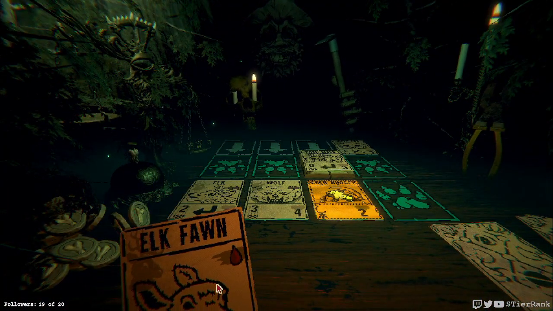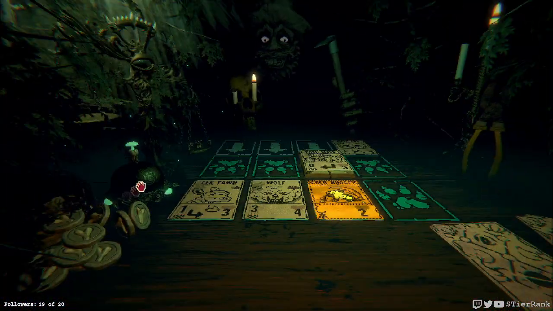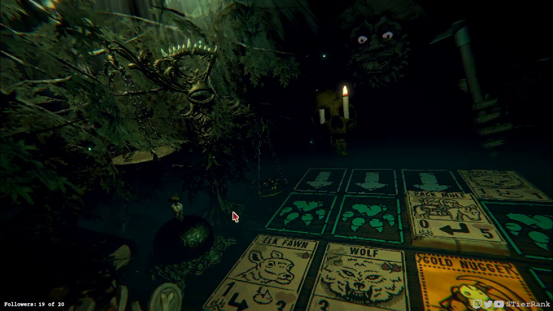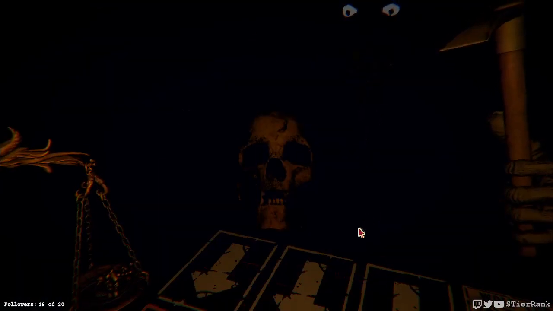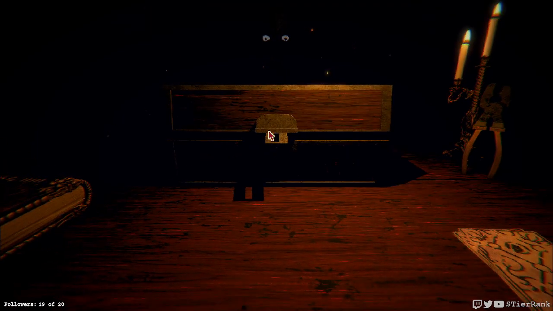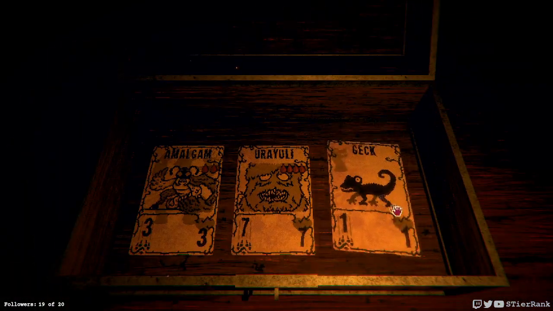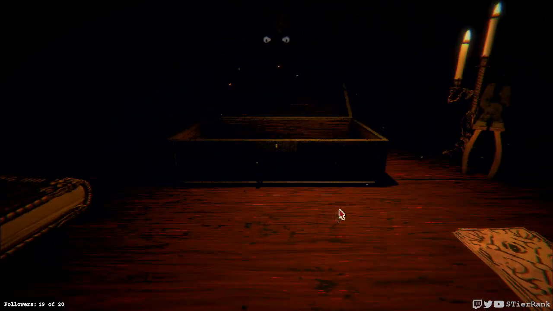Okay, might as well sacrifice our elk. Well, we won't get as much excess damage, but oh well. It was kind of fun to think about it. Getting strong. Still haven't had a chance to let it get to its full strength yet. Alright, let's have a nice rare pronghorn in here. Well, amalgam counts as anything, so we'll take it.